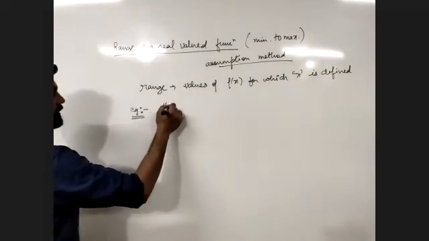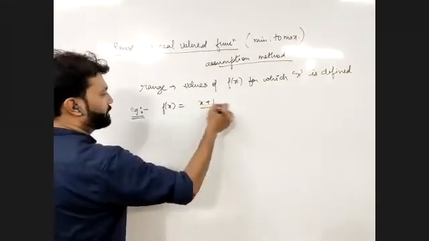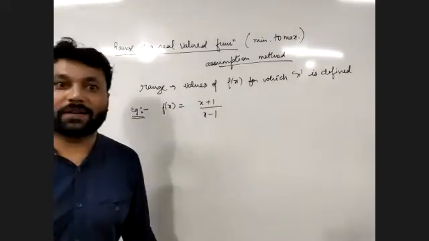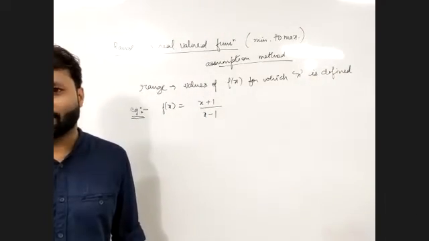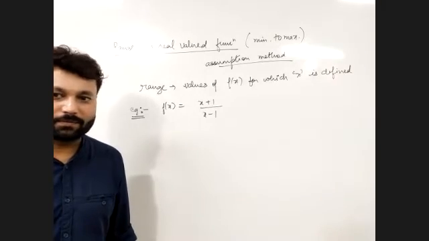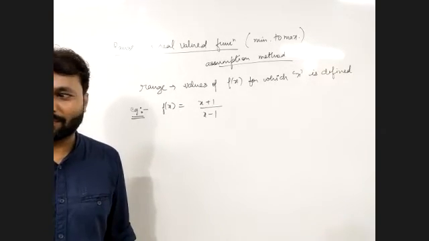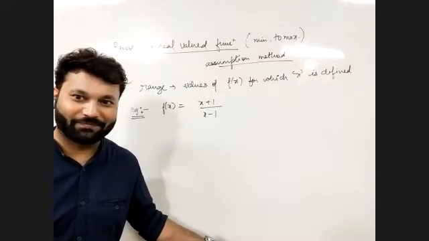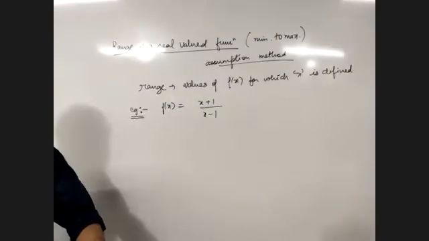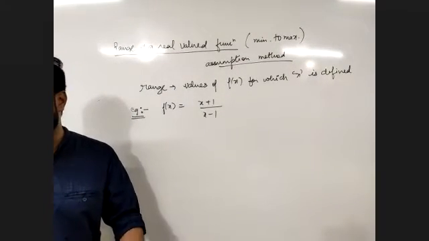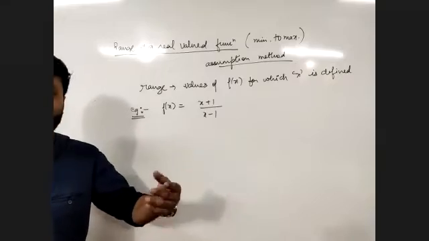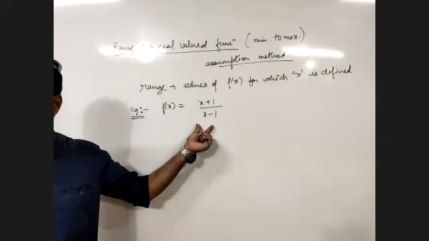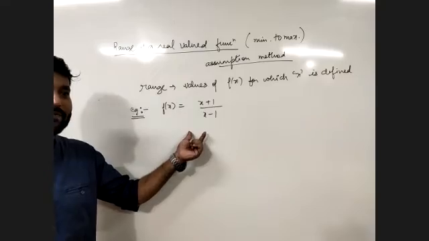Look, fx is equal to x plus 1 upon x minus 1. What do you say? What will be the domain? What will be the range for this function? All real numbers except 1, which is completely wrong as of now. क्योंकि जो आप बोल रहे हो वो रेंज नहीं है. That is domain. So you need to keep reminding yourself: values of x is the domain. When we talk about range, it is the values of fx.